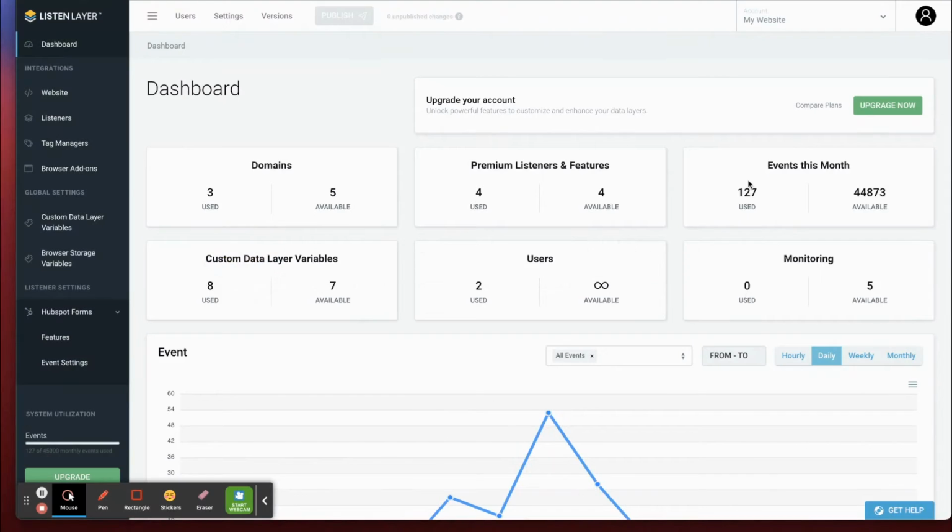Chat activity can be difficult to track across multiple marketing platforms. Not only does ListenLayer make it very easy to expand your chat tracking, it makes it easy to actually enhance, collect more data, and collect better data. So today I'm going to walk you through one simple use case of how ListenLayer can help you track and separate high quality chats from lower quality chats.